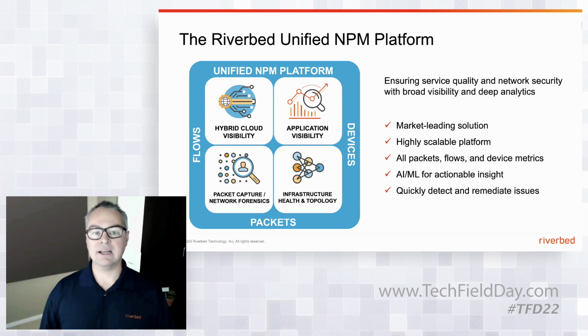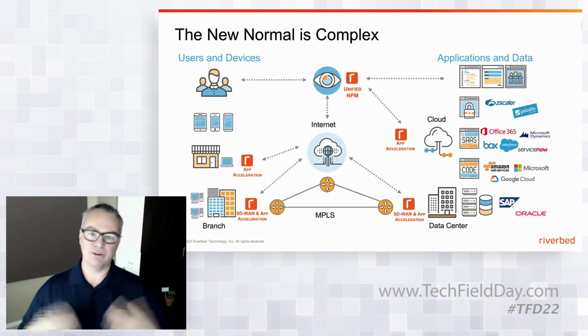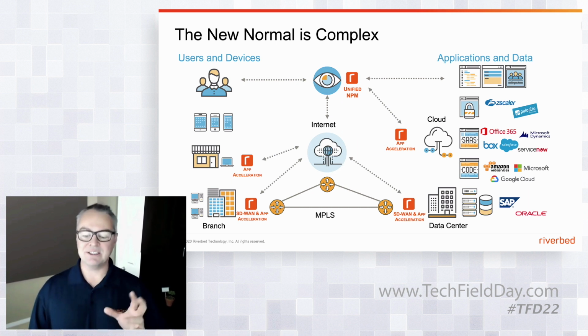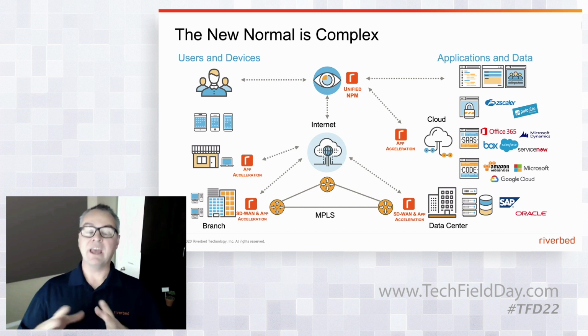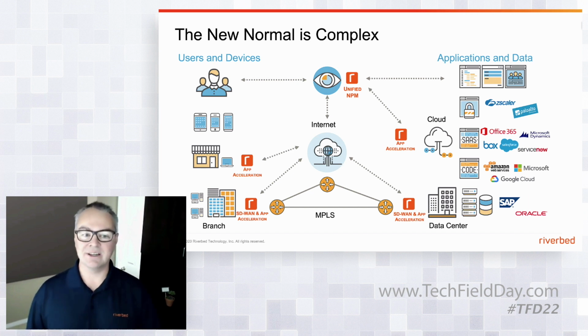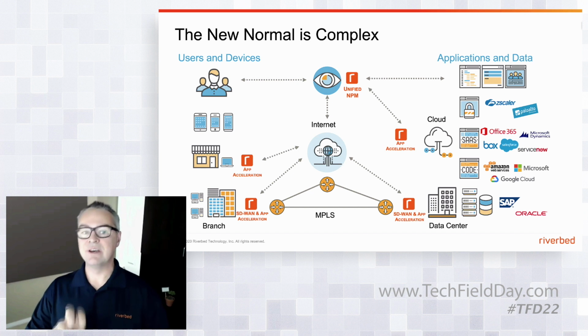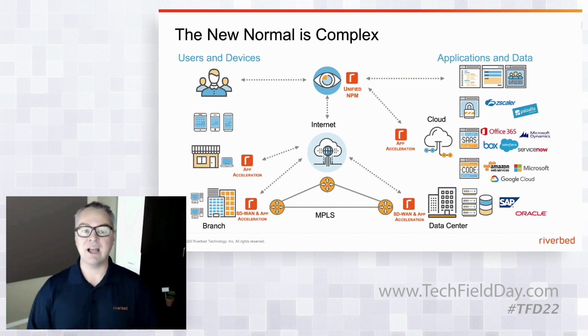And so, like I said, the new normal today, our new networks, they're just complex. Users are all over the place. We've seen these shifts, like Phil was talking about, working from anywhere, coffee shops, campers, whatever the case may be. We have that ability for people to work from anywhere, but then we run into situations where we can't really choose. We are forced to work in certain situations now. It's just the reality of our world.